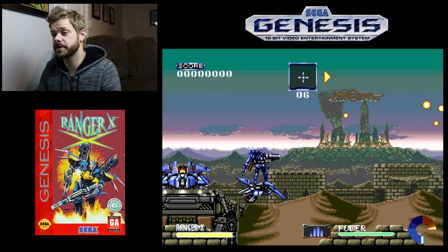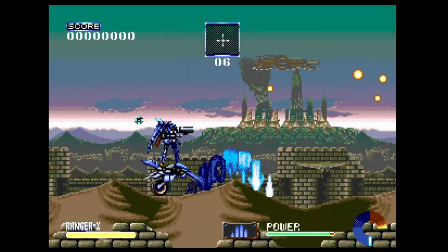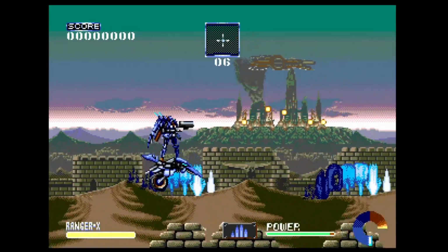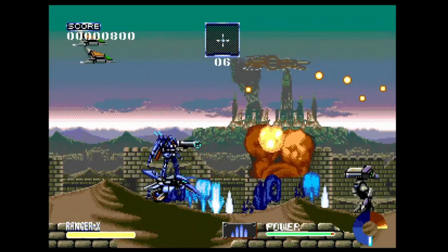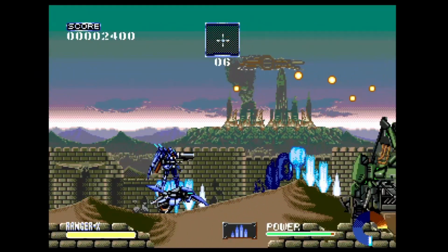Basically what I'm going to do is use the Seeker Mines. I have to take out a total of 6 generators in this map. They're green, and I'll show you what one looks like whenever we catch up to one. But basically just drop a bunch of Seeker Mines, and that'll take out the things in your path. I usually just stay out of the X-Up and just kind of ride it skateboard style. This is what I like to call the surf and turf method.